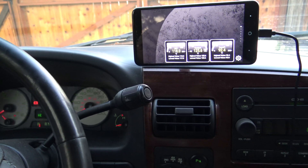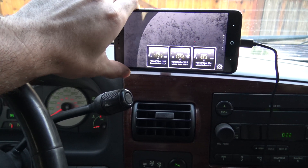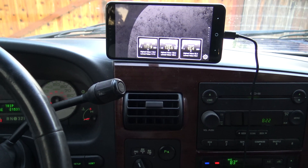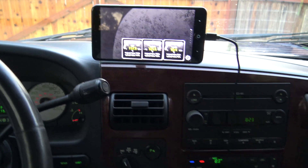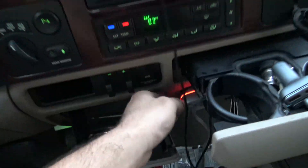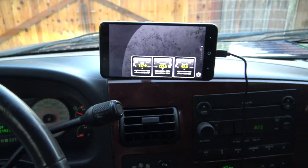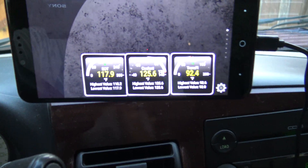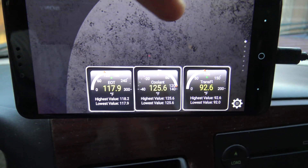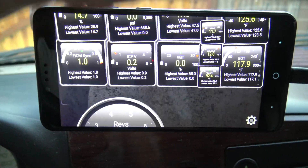Here's my setup as I'm driving — this is a cheap Android phone from about four or five years ago, I believe it's like a ZTE Max Pro or something; you can probably get them fairly cheap. I have my charger cable going down to the charger so this is always topped off, and it's pretty much just like this — you can keep an eye on all three fluid temps.